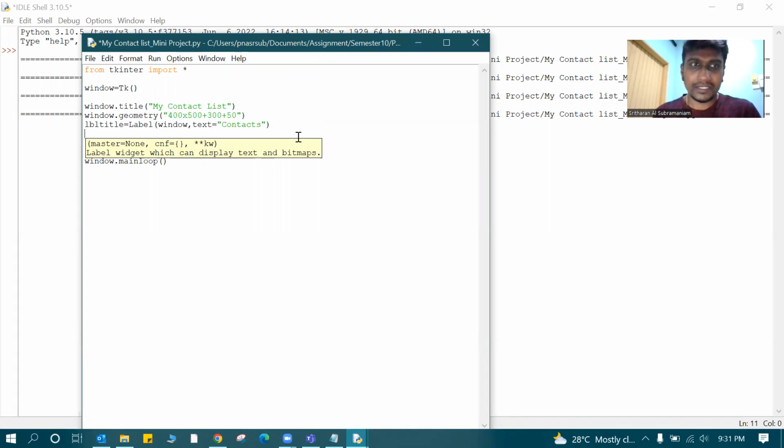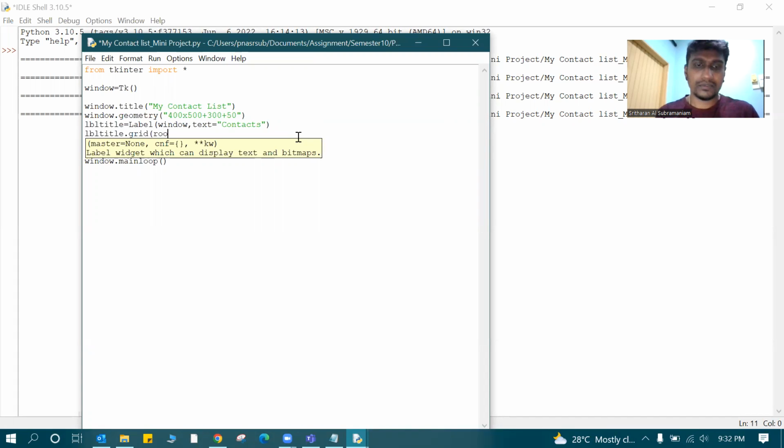Okay, I'm going to set the position of this title. So for that we just use the same class label dot grid. This class grid is actually the geometry class that moves the position inside the window.